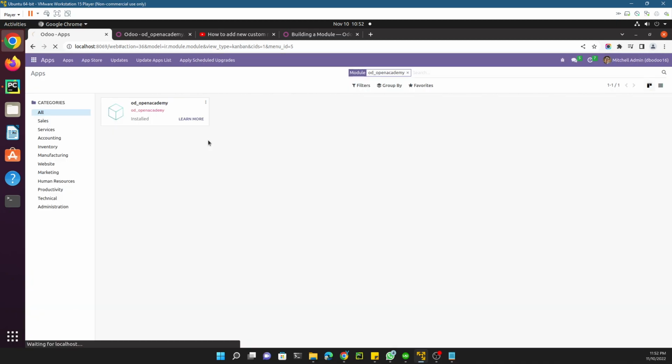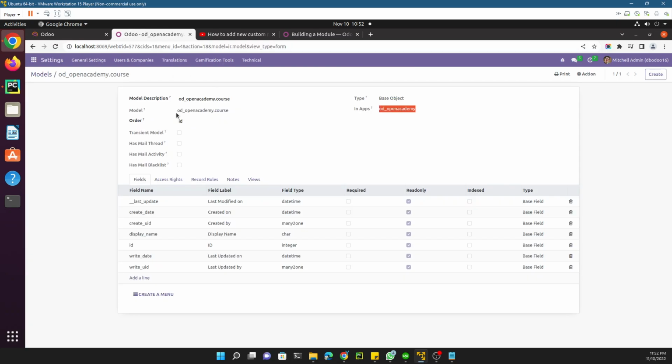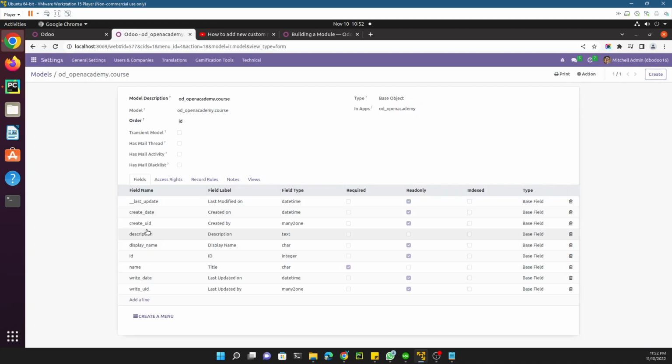Then let me refresh this page to see the updated fields. Here we can see the name field. The field label was actually the string, so the field label is title, and the field type is char.